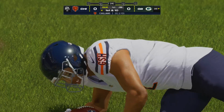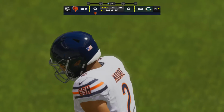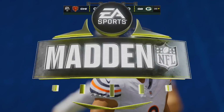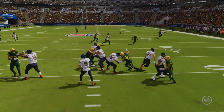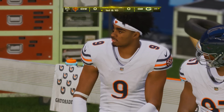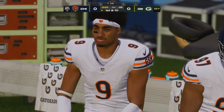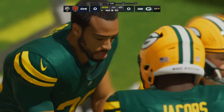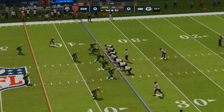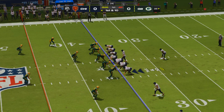He's got a man on the crossing route. That's more. It's a pickup of 10 and a Bears first down. Well, I think when they look at their offense, they think to themselves, weapons, weapons everywhere, and they want to move the ball around. They want to spread it to different people, but you absolutely know they want to get this man involved as well, and that's what they just did on that play. Ball up to the 35 now as they come up on 1st and 10.